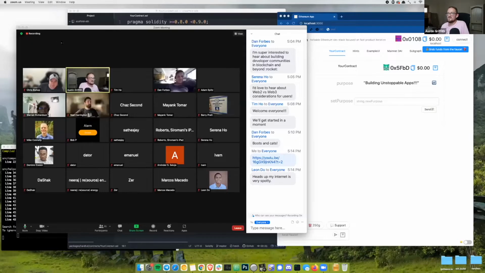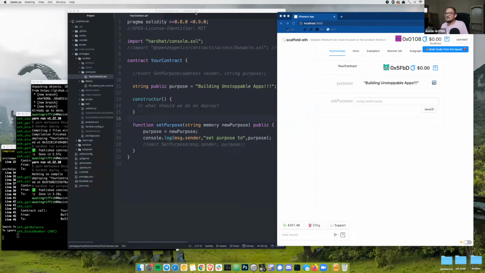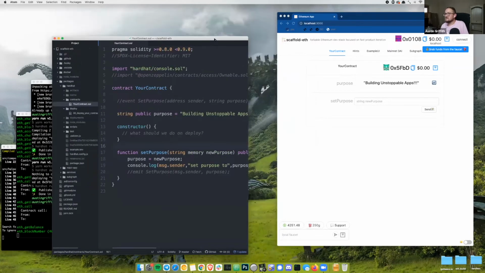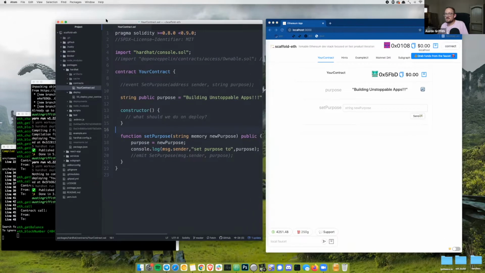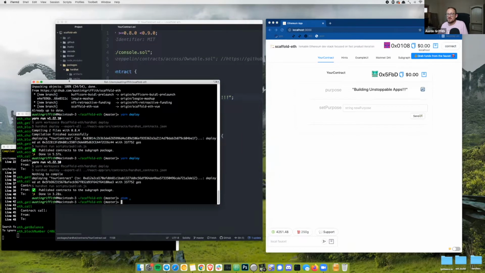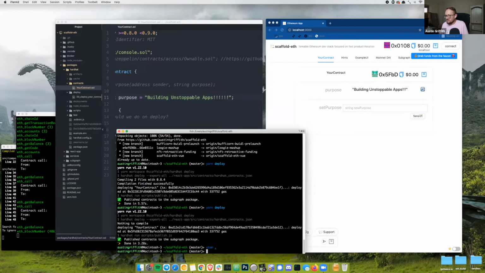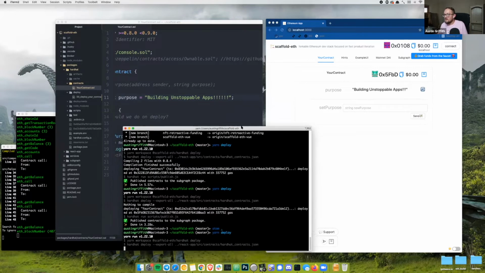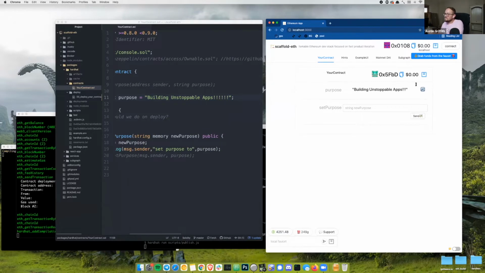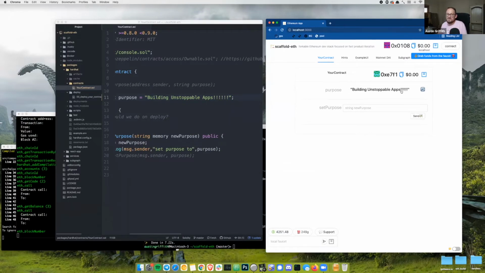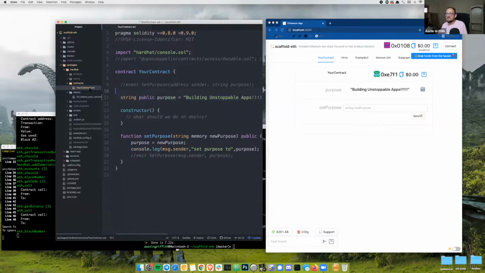So let me grab a screen share. Dope. Here we go. Okay. So Scaffold-eth is a Dapp template, and the key piece that I wanted to do is have it so you can make a small change to your smart contract, and then you can yarn deploy, and it's going to compile and deploy your app to the front end. We'll see more exclamation points show up over here. Does that make sense?